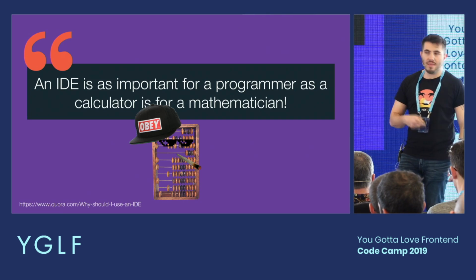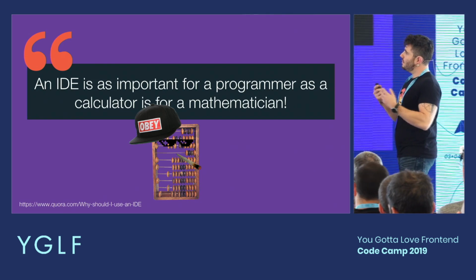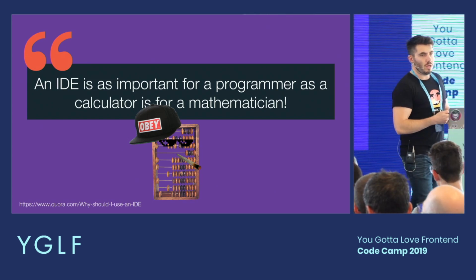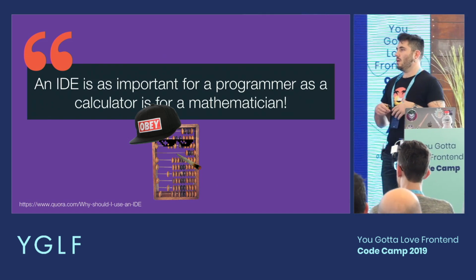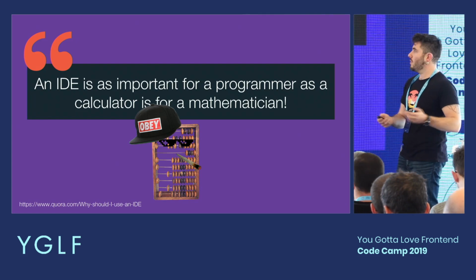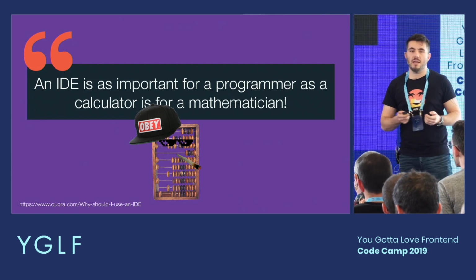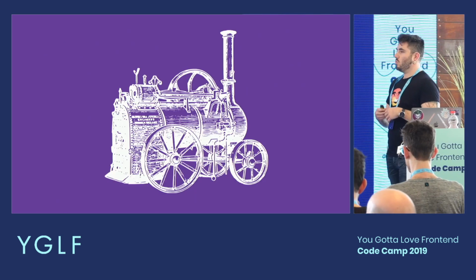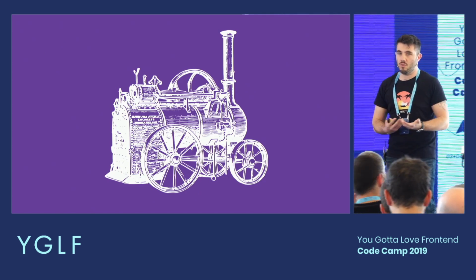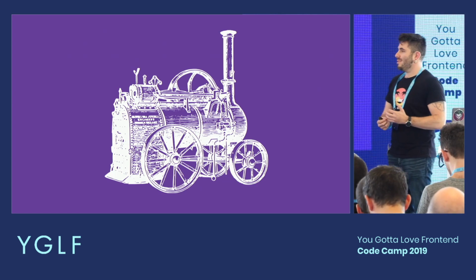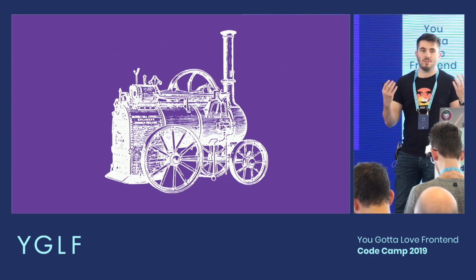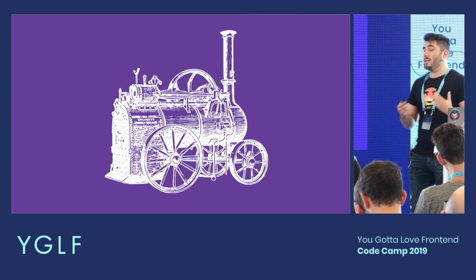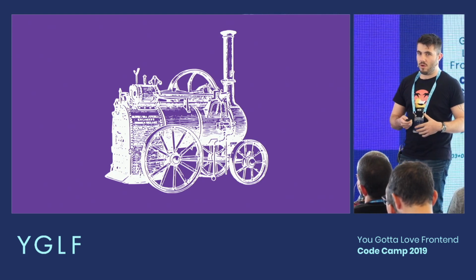Okay? But I think that as much as this statement is profound, it doesn't do enough justice. Remember that I told you that we are in the middle of an industrial revolution within the JavaScript ecosystem. And if that's the case, I think our IDEs are this thing, which is a steam engine, which was one of the inventions that kickstarted the industrial revolution, and it served as one of the main components in all the inventions that were created within that era. And I think that if we treat our IDEs with the same respect, it will do the same for us.